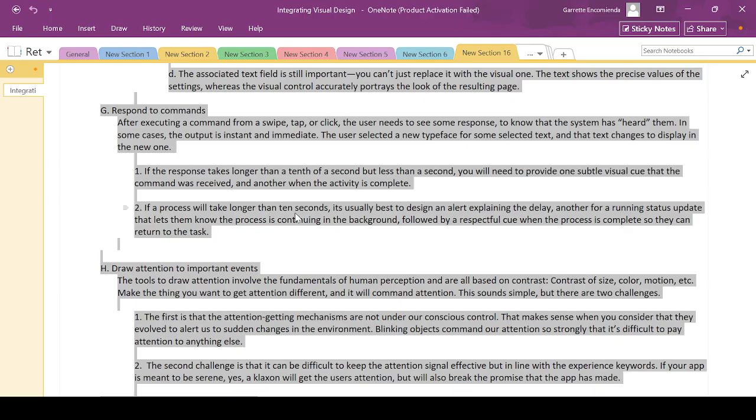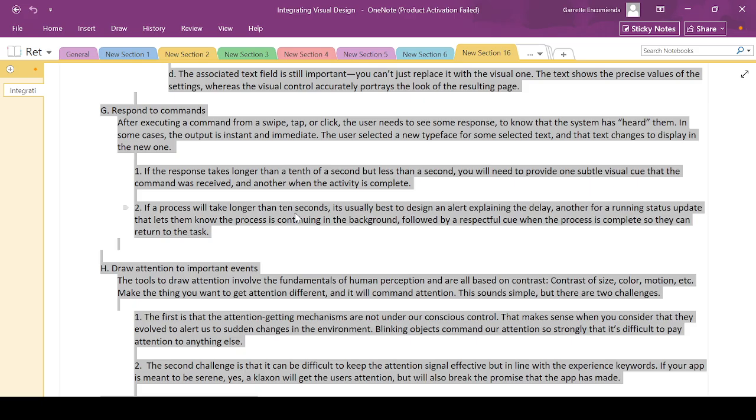So after executing a command from a swipe, tap or click, which are the most useful operations we communicate on this LCD, the user needs to see some response to know that the system has heard them. In some cases, the output is instant and immediate. The user selected a new typeface for some selected text, and that text changes to display in the new one.